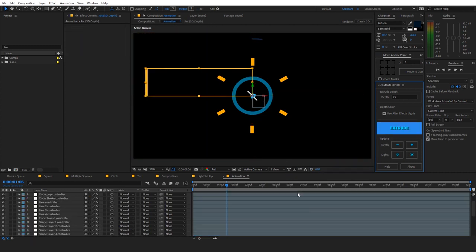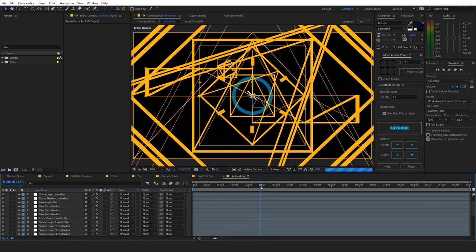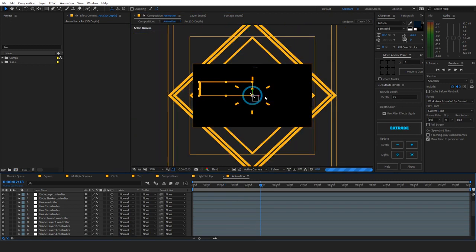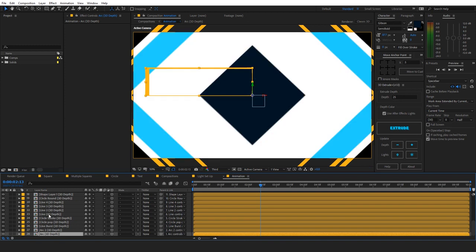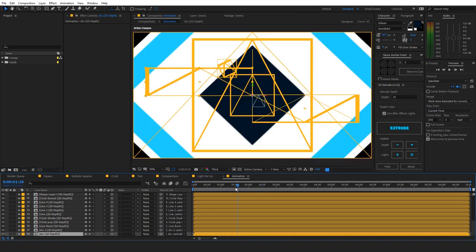Here you can see that it has extruded all the layers, and the scene will become really heavy since all these layers are extruded in 3D space and there are like several copies of each layer.